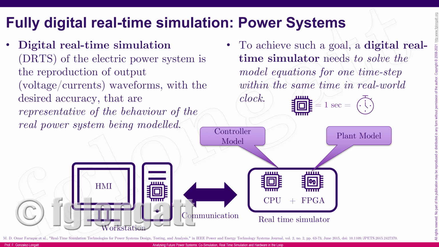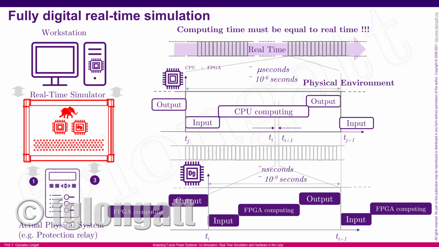But when we are doing that in real-time simulation, we want to solve the differential algebraic equations at the same time that we are expecting in real life. And that is a massive computational change. Digital real-time simulation started to be important for power systems when we started to integrate information and communication technologies, because the time required for those processes became a very sensitive variable for decisions.